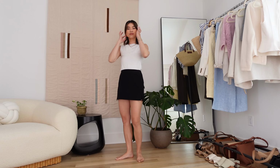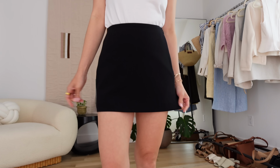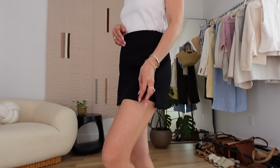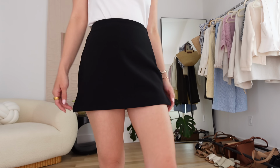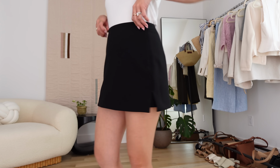For my outfit for Sunday, I've got on this incredible skirt from Express. I am obsessed with the way this fits. So it's high-waisted and it hugs everywhere perfectly on me. I also love the fact that there's no gap in the back. It just fits everywhere so nicely. It has built-in shorts, and then also the skirt panel goes all the way around. Some skirts have shorts in the back and a panel in the front, but this is a full-on skirt-looking skirt.